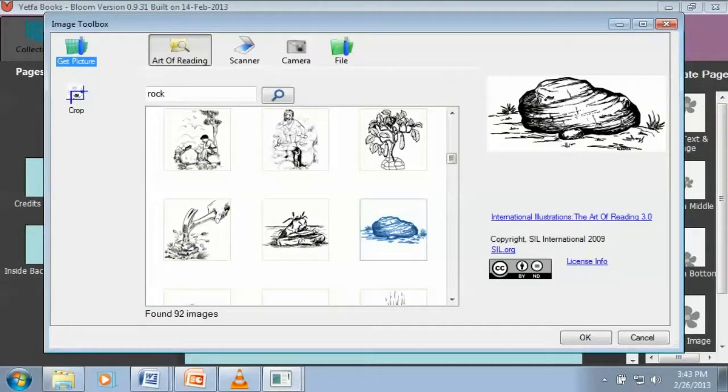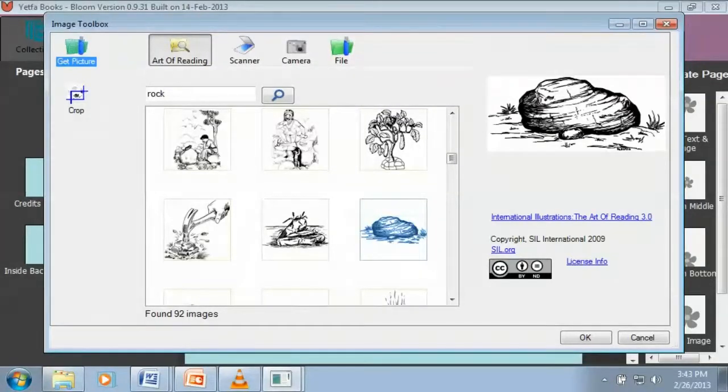Or this option takes us to the image toolbox. So I clicked here, and this is going to give us the image toolbox. Up top are several options for finding pictures to put in that place.